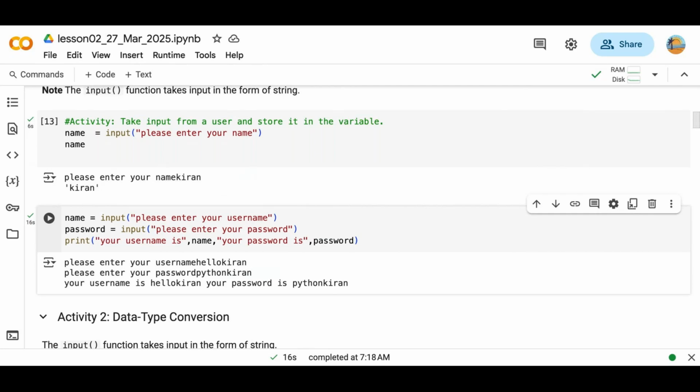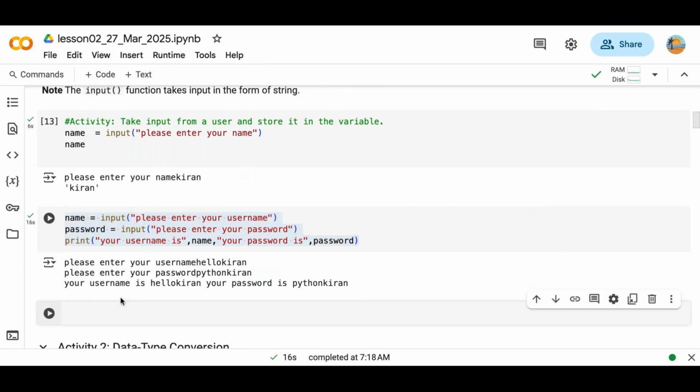Here there is one thing we have to keep in mind about this input function. This seems very simple, but this can be your interview question too. Let me show you. Till now I'm taking only text, strings, and displaying it.